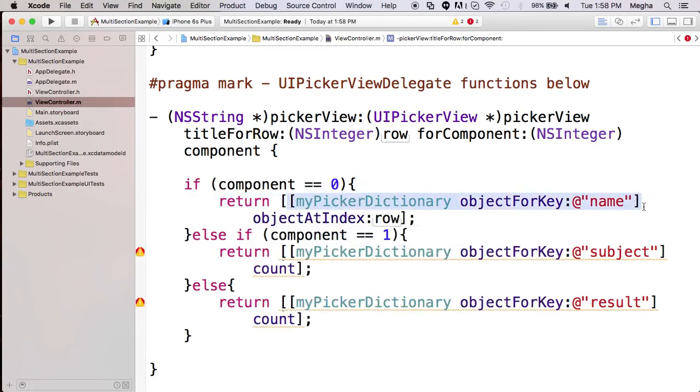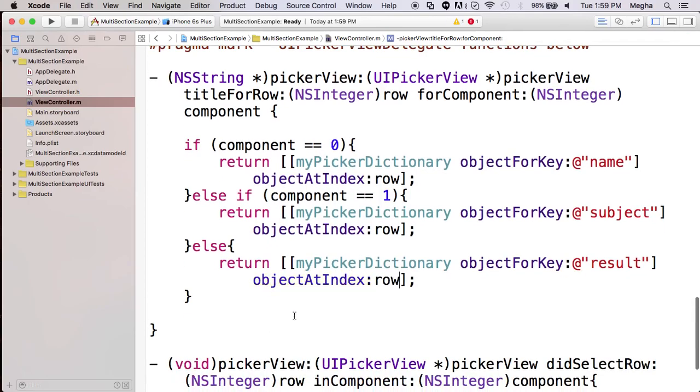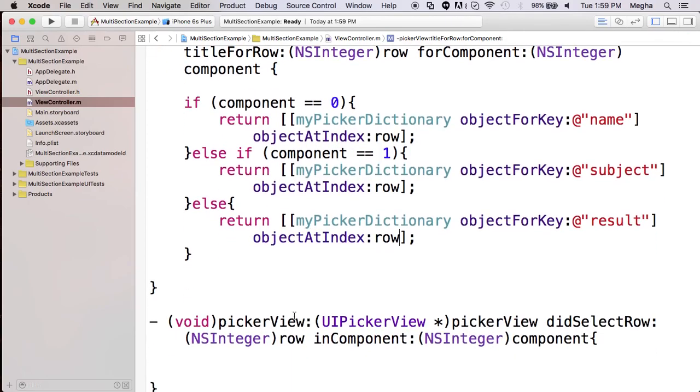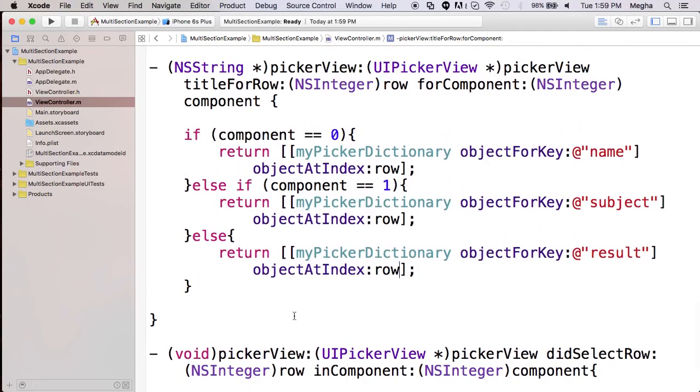So here you will get an array. In that, for whichever row index you pass, you will get the title for component 0. Like that, I need to put everything with respect to the other components. Okay, so individual titles being taken.